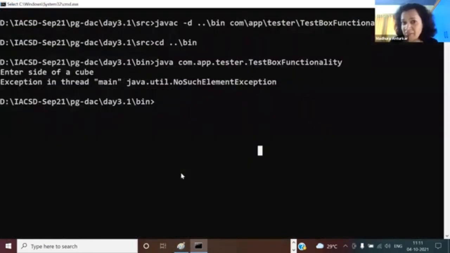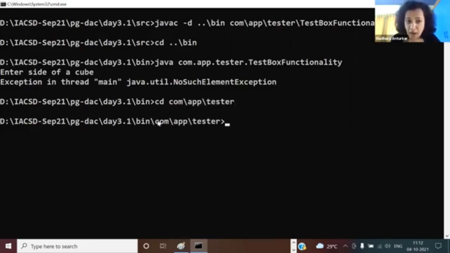Now I have a last question to ask you, because it's very interesting. Here you just follow. Now you know what is the exact usage. We have done that and finished that. But now I'm saying this thing. If I say, for example, let me go to that tester. So I'm saying cd, just observe what I'm doing, app, I'm just hitting the tab, tester. So observe where I am. I'm in the package.